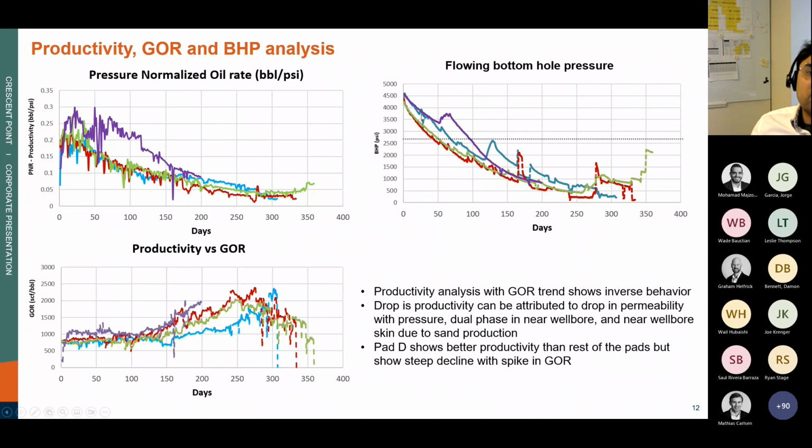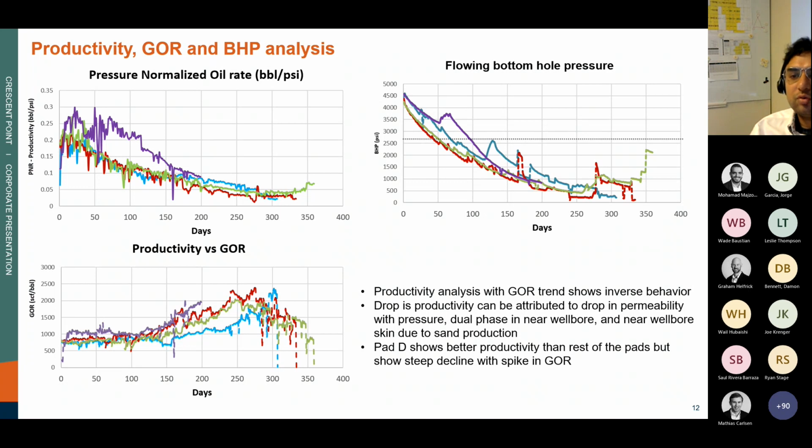The drawdown was not that aggressive compared to maybe the red one, which was pad B. But you can see that at a similar time, with pretty much similar cumulative production as well, the productivity of the wells seems to be better. Of course, there was a bit of a difference in completion parameters, but it seems that even with closer or similar completion parameters, the impact of the initial drawdown, or the way you draw down the wells, does carry through to the later part of the well's life as well.